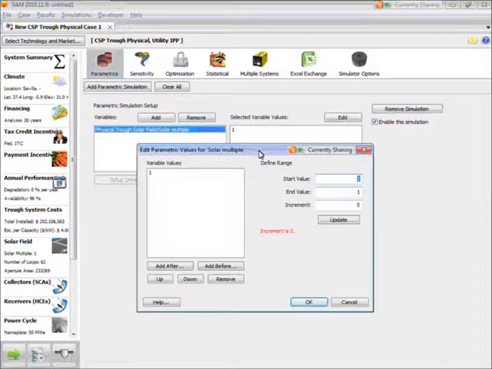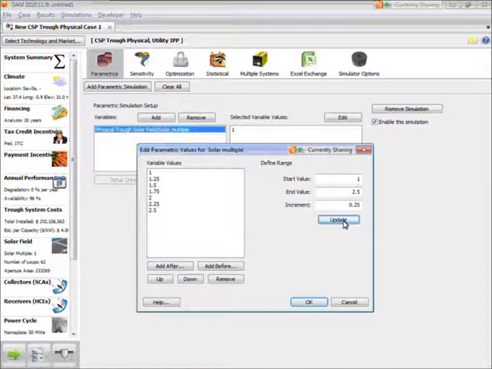So I'm not sure what solar multiple value is going to be optimal. So I will assign a range from 1 to 2.5 in increments of 0.25. So under define range, the start value is 1, end value is 2.5, and I want to increment in steps of 0.25.